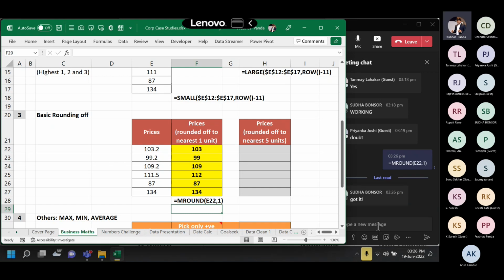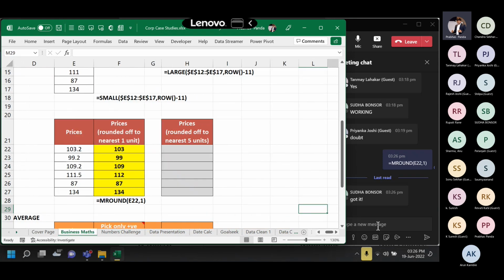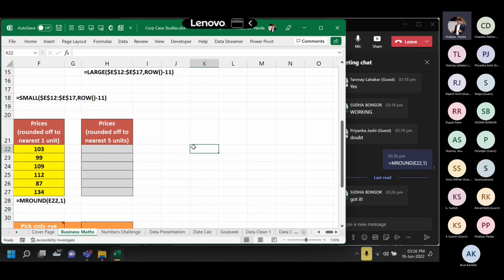I'll tell you why I'm telling M round. First we need to understand the concept of how Microsoft comes up with the formula. When Microsoft first introduced it in 1985, there was only a formula called round. But because of the round formula, there were a lot of problems, and it was not self-sufficient to cater to all the needs and handle all the situations.